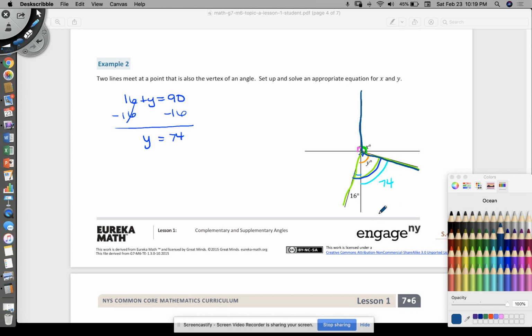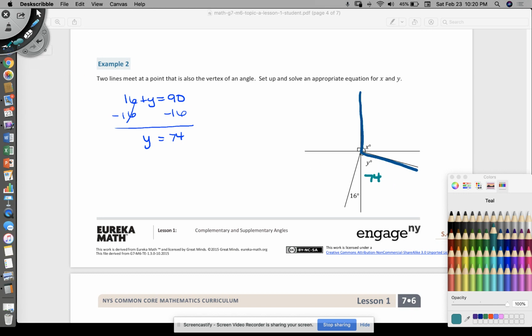All right, I'm going to set this one up and then you'll finish it. So I can see that x is going to be this 74. If I include this 74 right here, what I just solved for, let me actually go ahead and erase a little bit of my work here, because I had too many colors going on there and it was kind of hard to see everything. All right, so we are solving for angle x. Now angle x goes like this. Now I just solved this and it was 74 degrees.